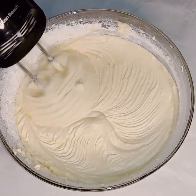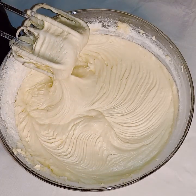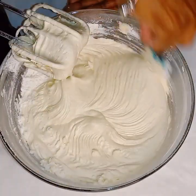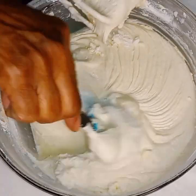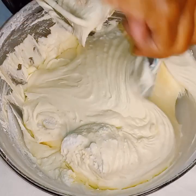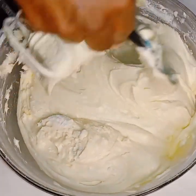This is going to end up being an absolutely beautiful mixture. The batter, so beautiful. Just scrape it on down, get all that flour, salt, baking soda, whatever may be trying to hang out by itself. It must join the party of the batter party.